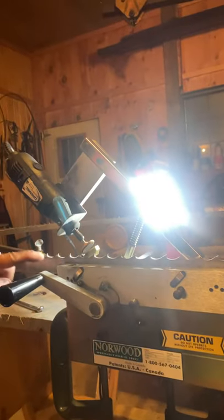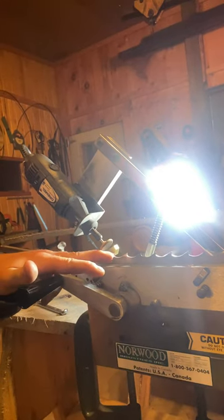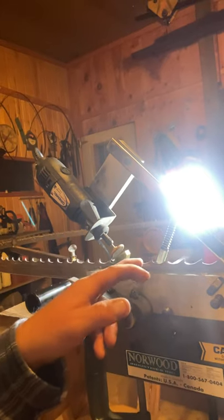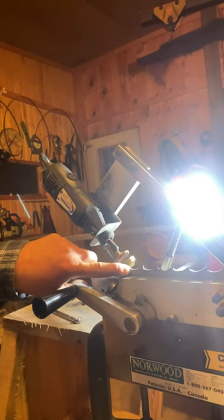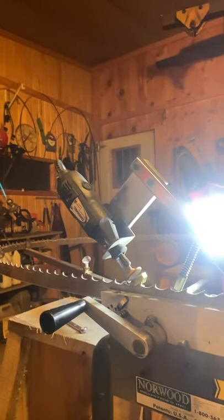You can kind of see this — I'm going to hold the camera just like this. You can see your blade. Think of a ski slope. The way I do it first is I go through and do the upper part right here. It comes down and I crank through. It hits the top of the blade, a little bit of the gullet, and then this part. Then I shut it off, reset it, and it does the inside of the tooth. So I go through and do it in two passes. I've seen a guy online do it all in one — I didn't like it, I thought he took too much off and removed too much of the gullet. I'm doing it in two passes.